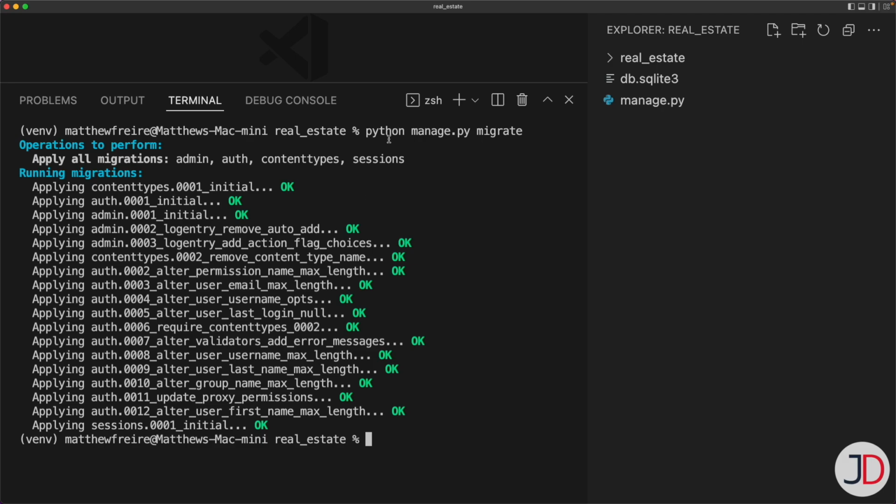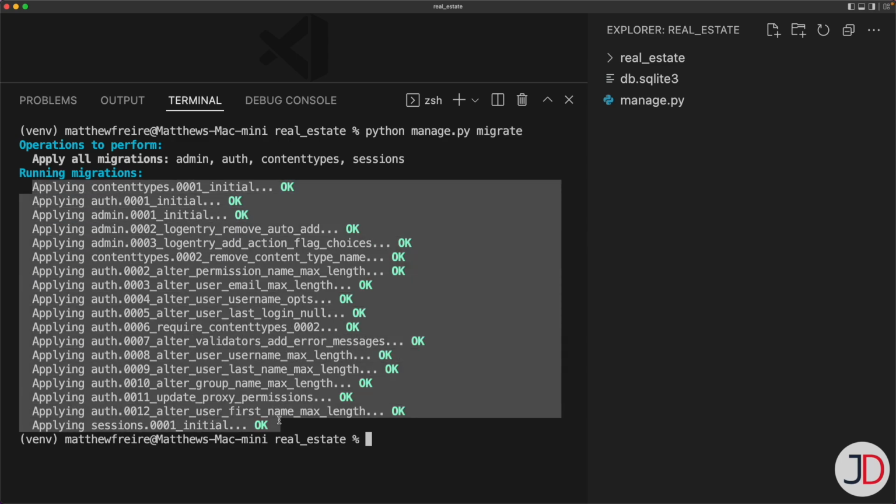So the whole point of that was just to show you that the manage.py file is what you can use. You run a Python file, which in this case is called manage.py, and you pass the name of the command that you want to do. So in this case, we ran the migrate command, which applies all the database migrations to the database.